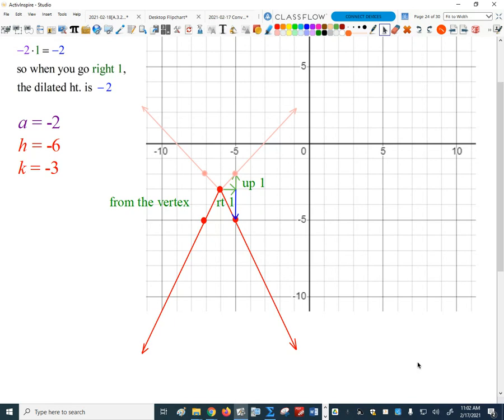Okay, what were the steps? Horizontally translate left 6, vertically I translate down 3, and instead of going over 1 and up 1, I'm going over 1 and up 1 times -2. Over 1 and up -2, which is down 2. Okay, give me a 1 to 5 on that. You getting better? That making more sense? All right. That's pretty good stuff.